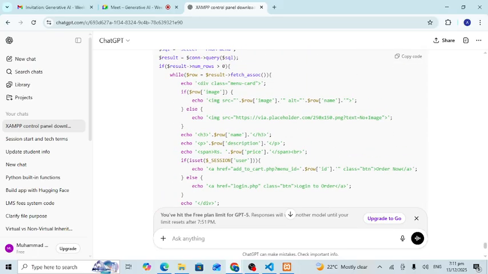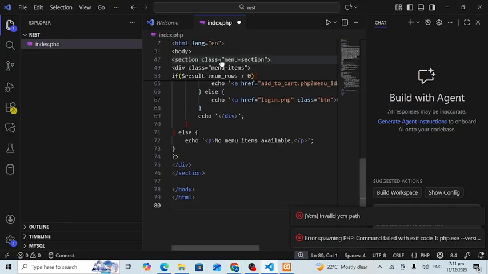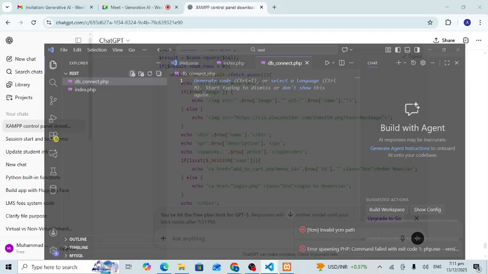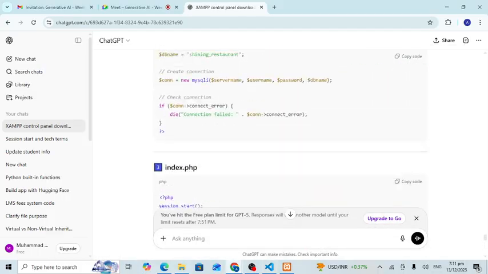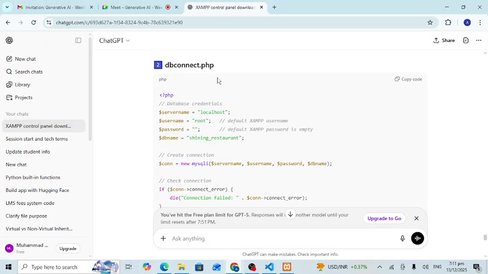So we have to copy it and paste it here, and then Ctrl+S to save. Also we have dbconnect.php. You have to check here.